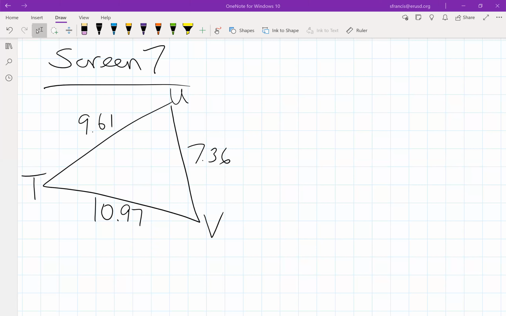All right, same pattern. I'll open up screen 8 for those who want to move ahead for a moment, but I'll start working on screen 7. All right, so it's a good habit for these things to start solving for the longest side or largest angle. So I'm going to put the largest side first.